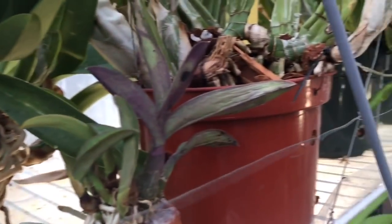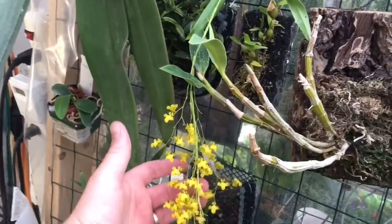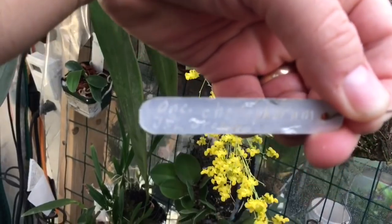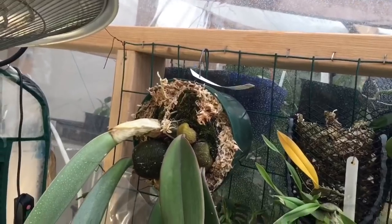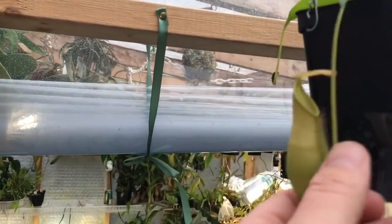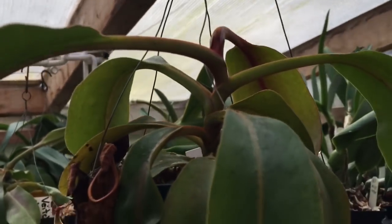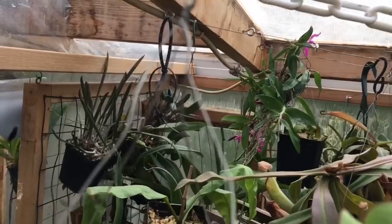I realize this is going to be very up close and personal for you guys - the camera is zoomed out as much as it can and everything is just in our face. There's my bulbophyllum phalaenopsis - look at that leaf, that's awesome. I had to repot that guy this year as well. Album marginata is just popping in there. There's a Vici, a clippata, and a phaseliana all right in our face.